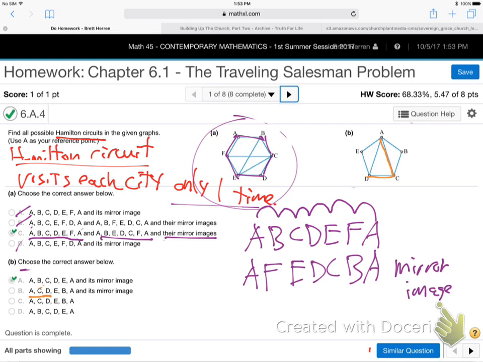Anybody see any problems with this one? To E, and then B. Oh, right there. No, there's no E to B route. They're making stuff up there. Yeah, right there. That E to B is bogus. That's not a legitimate path. There's not a flight from E to B. So for those kinds of reasons, you can look through these. Those other ones are wrong. The answer is just the A.